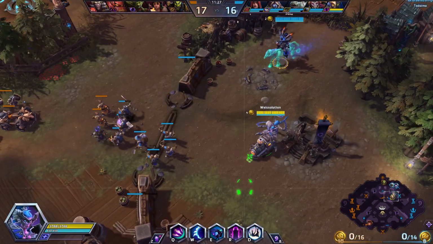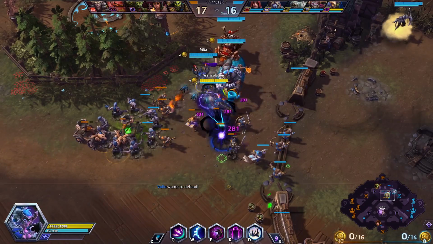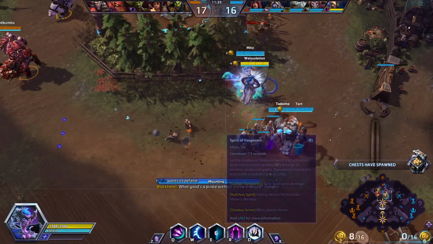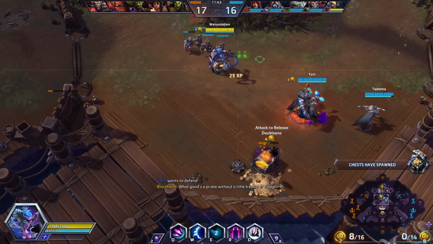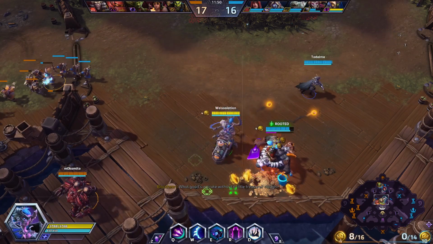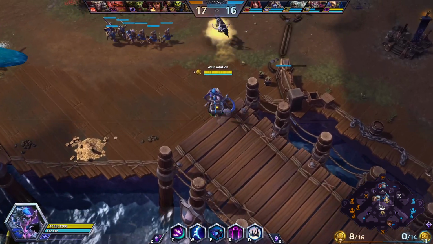I'm gonna let Nazebo have these because he needs stacks. He's at 141 right now, and if he can get to vile infection, then that'd be really good. What good's a pirate without a little treasure? Let's not get blinded by the treasure. Let's make sure we are ready to fight them for it. God, I want to try and leave that away, but let the hunt begin. Whatever. Oh god, alright, no, let me stick with the team, stick with the team.